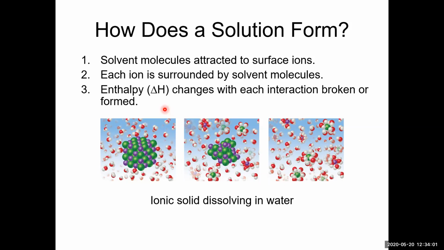And then there's enthalpy changes anytime you have an interaction that's broken or formed. So if you have an interaction that's broken, in other words, here, this is an ionic bond that's being broken here, it takes energy to do that. If a bond is formed, it doesn't matter whether, so we call things bonds and then intermolecular forces, right? So we call things covalent bonds, ionic bonds, and then we have intermolecular forces. Nature doesn't know that we called them different things. Nature just knows that some things stick together, okay?